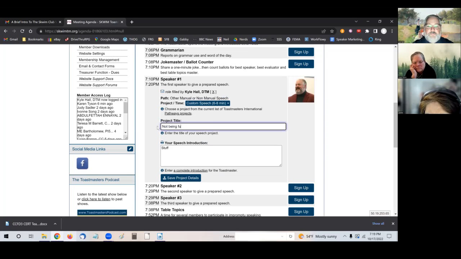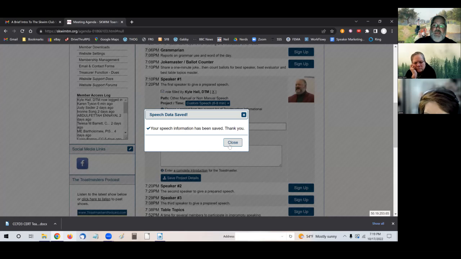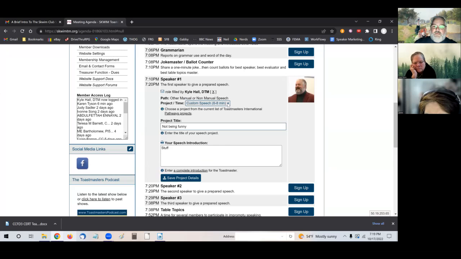And you save it. And the value here is it lets us know what you're doing and what you're not doing. And this is saved in the history of the club, in the history of the website. It keeps track of what you've done. So if I've done my icebreaker and my exercise number 2 in level 1 and my exercise number 3 in level 1, I may have forgotten what I've done. I can go back and look at a report. It'll show me what speeches I've given and where I am.